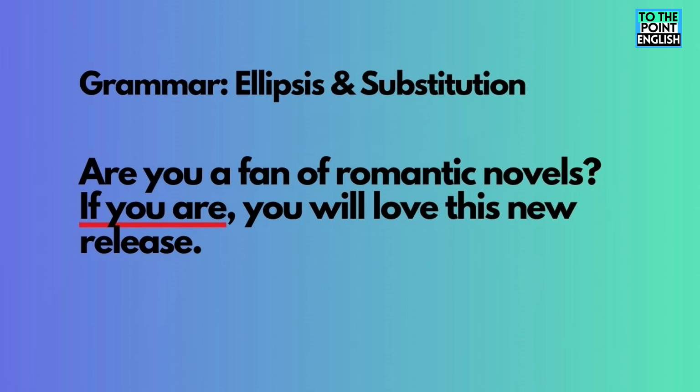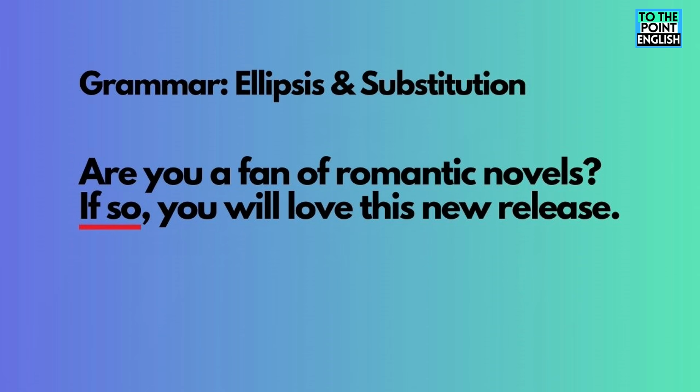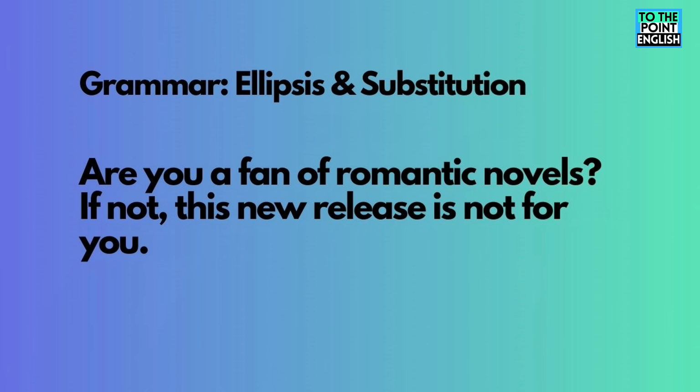The other option you have is substitution. So rather than just saying if you are, you can substitute the verb and the verb phrase with simply if so. And you're also substituting the subject, the pronoun here, because it's not necessary to repeat it. So, are you a fan of romantic novels? If so, you will love this new release. But of course, you may need to express the negative, right? Maybe this person is not a fan, so you'd say, if not, this new release is not for you, of course.